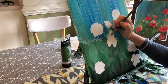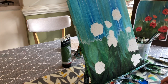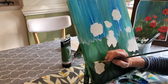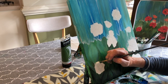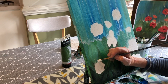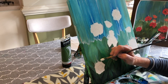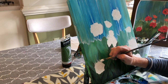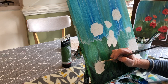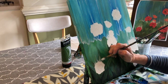Going back and adding some here because the blue is showing through. Now, there's also some around this flower in the same way that we have been adding it to the other areas. Boy, I wish this white was better and that it would be showing up more. And it's dripping down over on this side too.